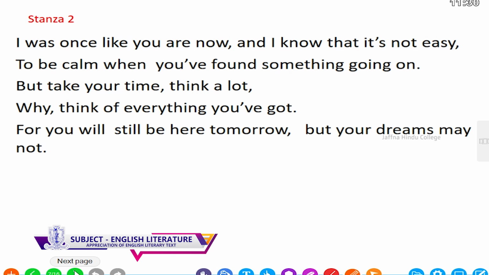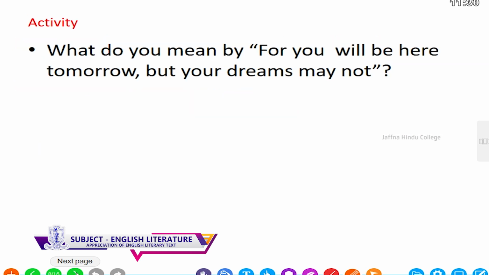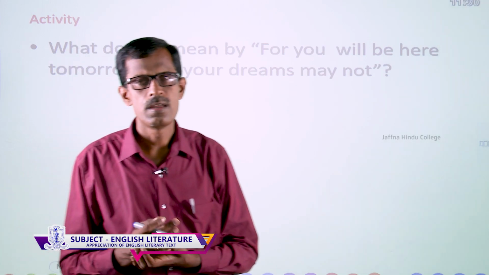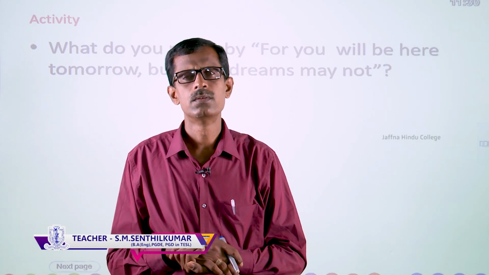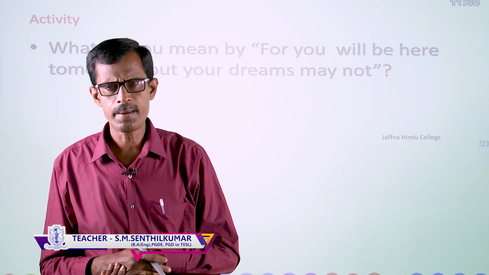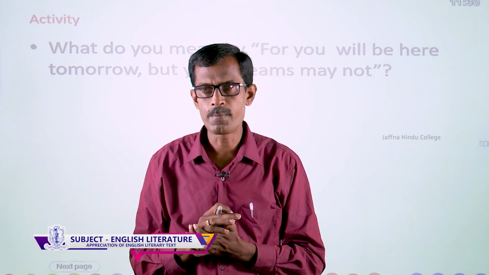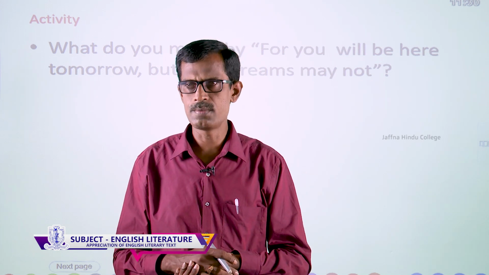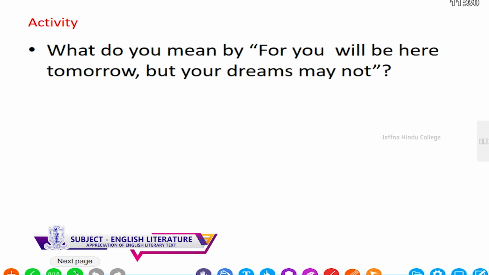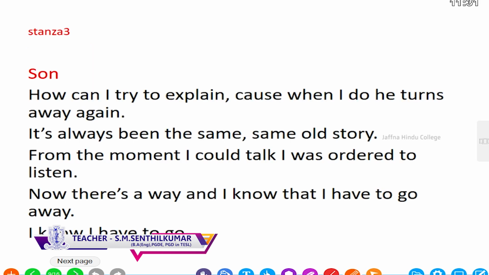Is it clear? Now, there's a question about the second stanza. What do you mean by, for you will be here tomorrow, but your dreams may not? So, the dreams, if he stays at home, right? What will happen? The dreams will be vanished. Here the father says, you have a bright future. Your bad dreams will be vanished. That's the idea, right?